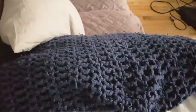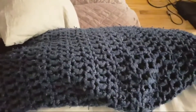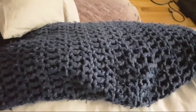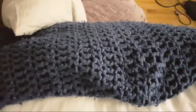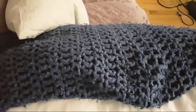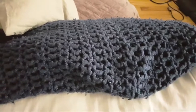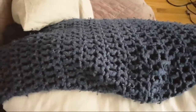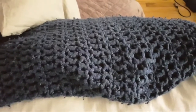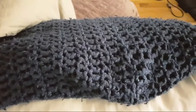So polyester, acrylics, a lot of viscose or something like that. A lot of that stuff doesn't allow my skin to breathe, and even if it feels soft, for whatever reason, my skin gets really upset with it on. So I'm gonna be on the search for a nice chunky blanket, and I'm thinking most likely it's gonna have to be wool. But when you deal with wool, it comes at a premium cost. So it's just kind of on the back burner for me.